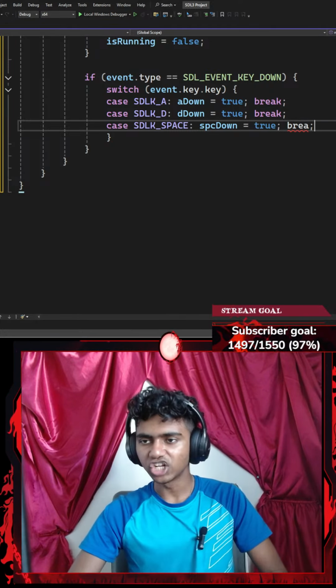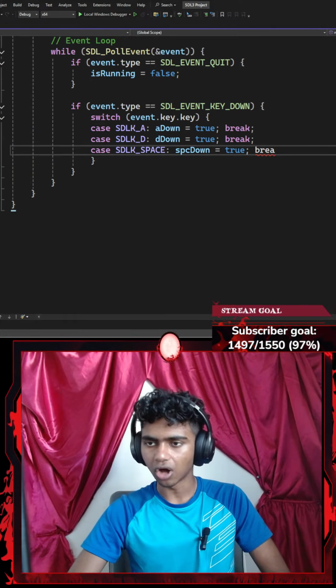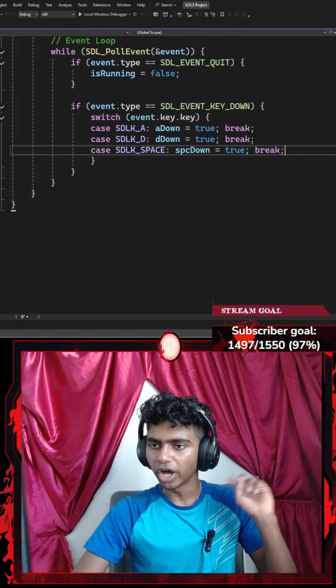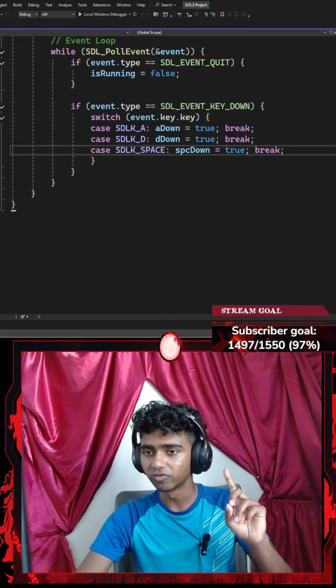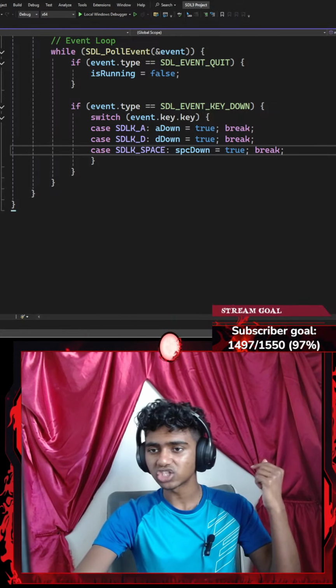Although here's the thing, I don't want it to be set to true because it's always set to true in that case. I want to do something if it is pressed. I want to increase my y-axis underscore velocity. Setting it to true means it's always set to true.